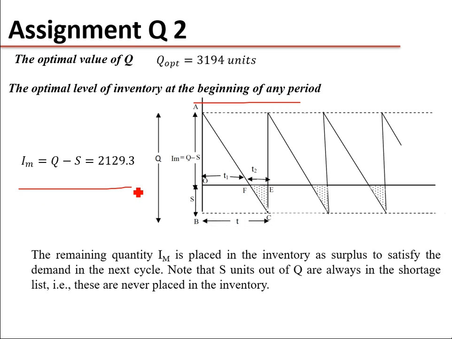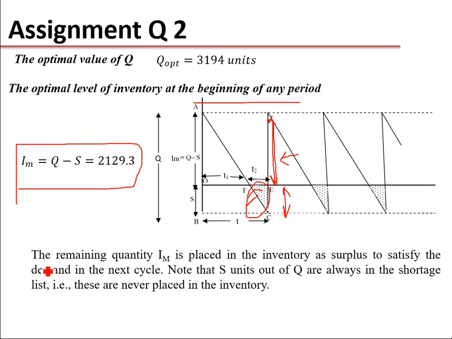This is the value over there. So this is the optimal value of the inventory should be this value. For this number of units, we have to not store, or we cannot keep in the inventory over there. So the level of the inventory is generally defined by this Q minus S.